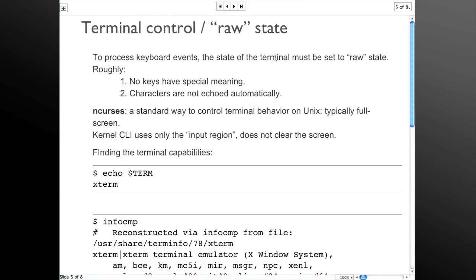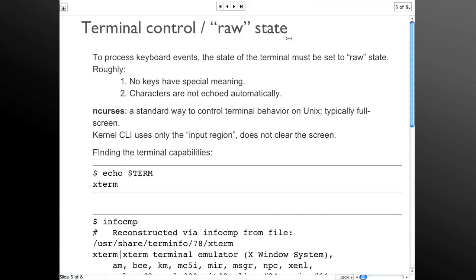We don't want any of that. So a raw state means that no keys have special meaning, and that anything that is pressed on the keyboard, I have to take care of myself in the code. So I have to implement something that makes the behavior. And the characters are not echoed automatically. That's also good, because for arrows, you don't want to display all the sequences.